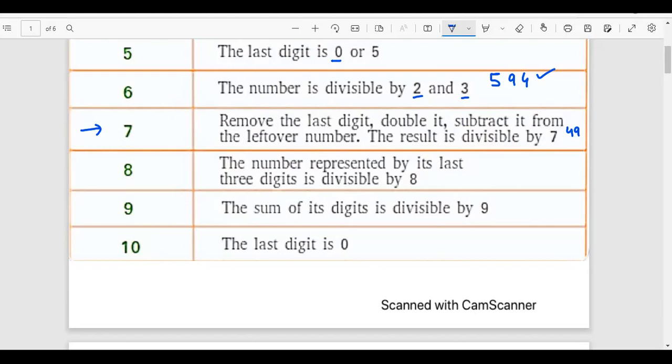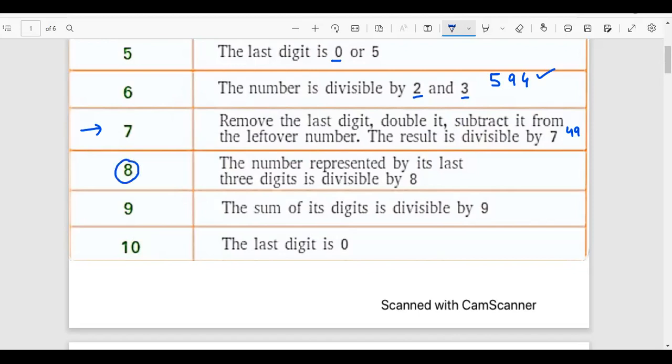But honestly speaking, we would not be using this one quite a lot of times because it is not that straightforward. So we have other techniques to figure out. मतलब हम directly भी देख सकते हैं इस तरह के questions में. ये थोड़ा लंबी technique है. But just for the sake of completeness, I wanted to talk about all the 10 numbers. ठीक है? अच्छा. Okay. Let's talk about the next one.